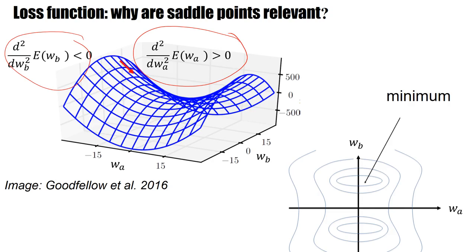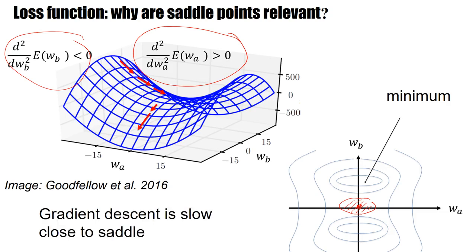Well, if you do gradient descent, then the descent gets very slow in the neighborhood of the saddle before it takes up speed again. The reason is that close to a saddle point, there's a region where the gradient is very, very small. It's exactly zero at the saddle, and it's small nearby. So gradient descent can get stuck at a saddle point. And this is the reason why we are interested in saddles.